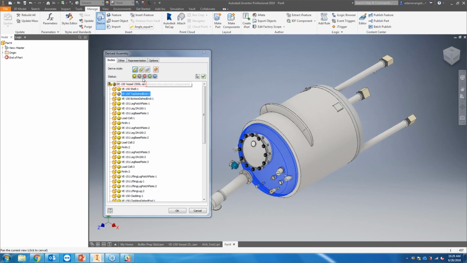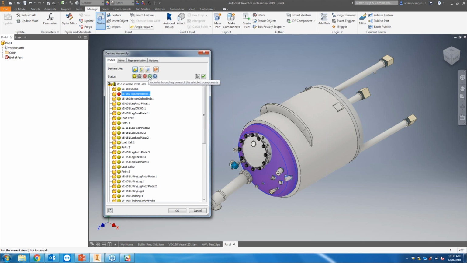That's cool. If I keep clicking over to the next one, there's a red option as well, which is going to allow you to subtract the selected components. So if you're familiar with the Boolean operations, for example, you could use this part to subtract from other parts inside of this assembly, which is kind of cool, right?